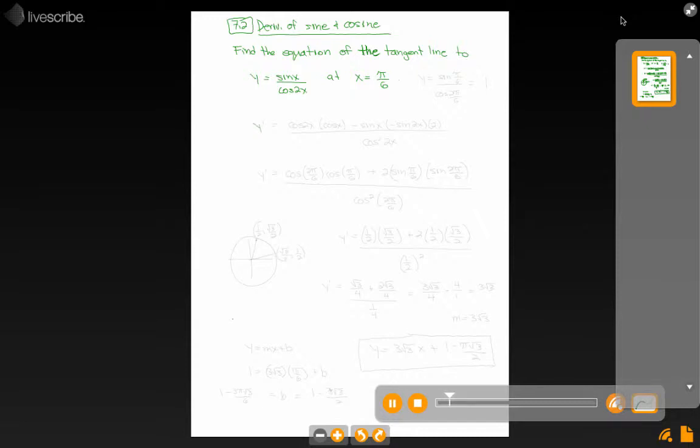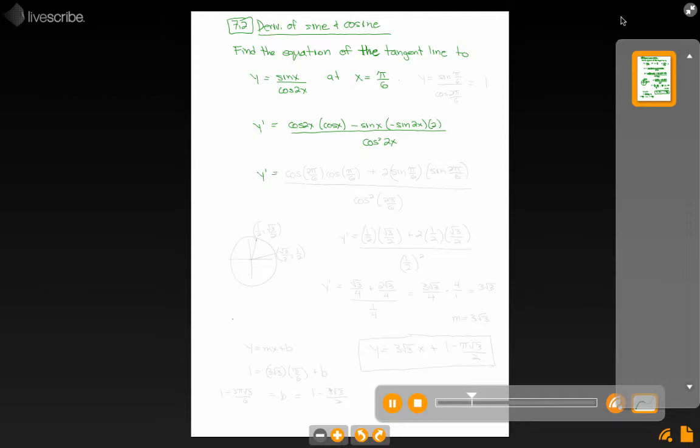You would want to definitely find the derivative of this thing, and so I would use quotient rule here, say the bottom times the derivative of the top minus the top times the derivative of the bottom divided by the bottom squared, so cos squared 2x. I could try simplifying that further, but really I don't need to give a nice expression for the derivative. I just need to use it, put in pi over 6 and see what the derivative equals.